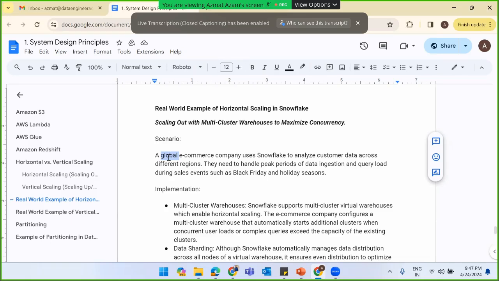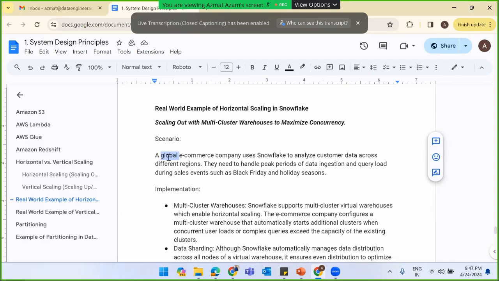Okay, so what you can do, you can horizontally scale your infrastructure at that point of time, right? So you can add more servers to your infrastructure so that it will accommodate all those 1,000 customers who are trying to access your Snowflake environment. Okay. And as soon as your number of customers goes down after 2 p.m., you can just remove those servers out of your infrastructure. Okay, and this is all automatically done by your Snowflake, right?